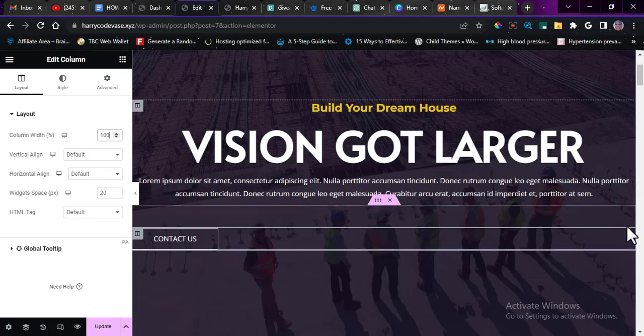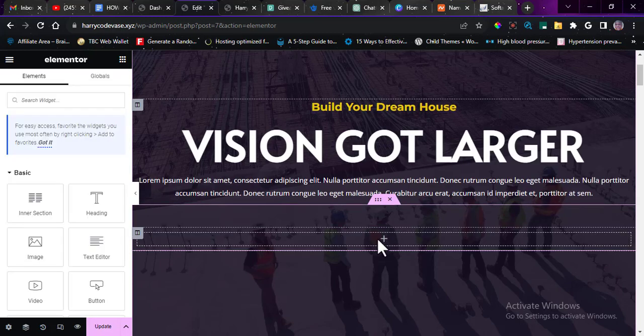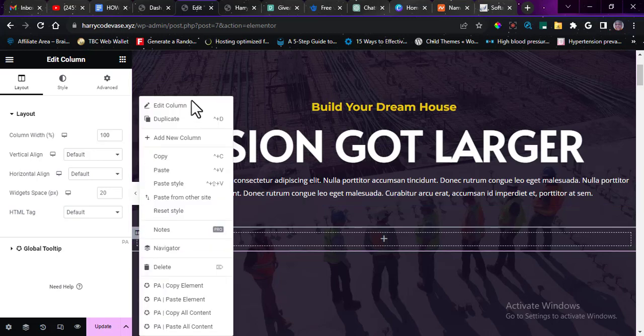So what we're going to do is we're going to create ours afresh. So I will delete this button. Alright, so this button is deleted. So what I'm going to do is I'll click on this column. You can see this column. So right now I'm going to duplicate this particular column here. So I will right click on it, then I'll click on duplicate. You can see duplicate here.